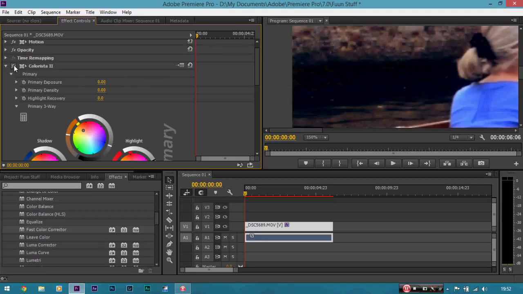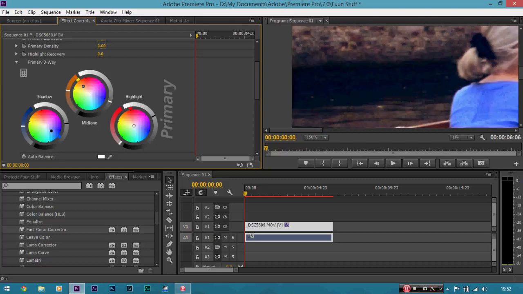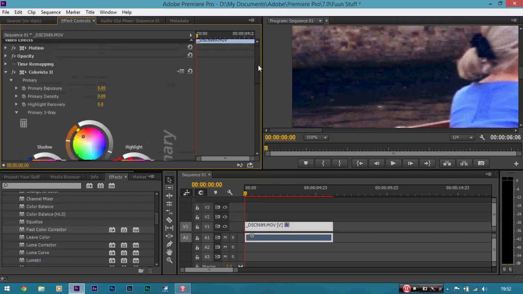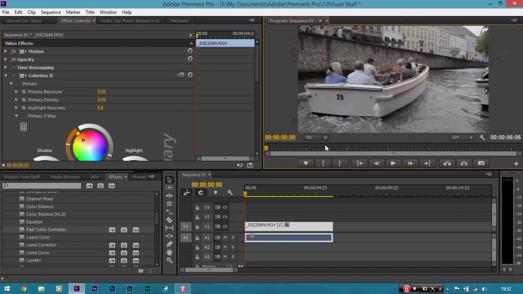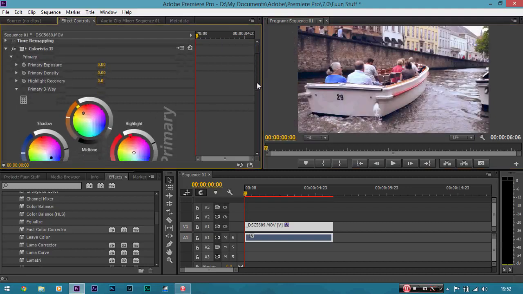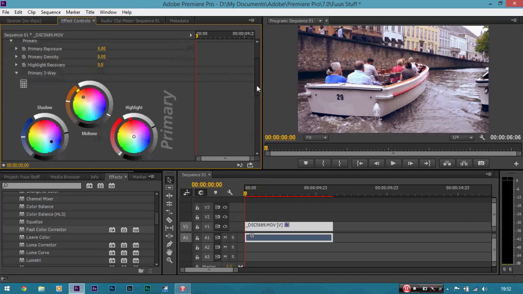We don't want to lose the detail, so what you can also do is bump the exposure up in the shadows a bit, and see that's coming back again quite nicely, and we've got the detail back from how it used to be. There we go, toggle, it's back how it used to be now. If you want to get back to the same zoom, go back to fit, and I'll toggle our settings back on again. But we have lost a bit of contrast, so remember what we did to add contrast? Simply go to the mid-range and take it down again, and we've still got the full dynamic range.